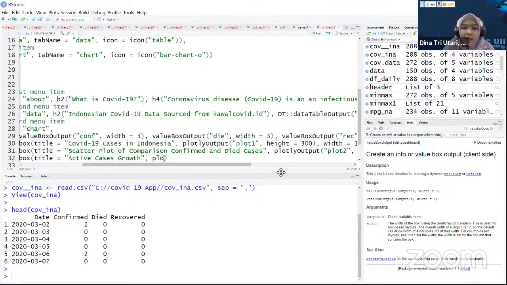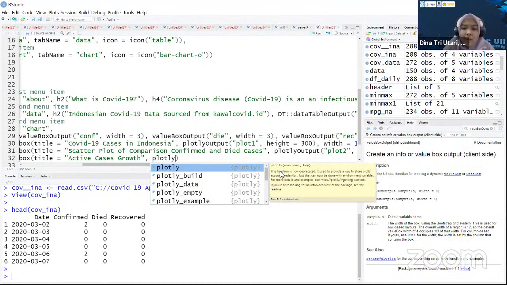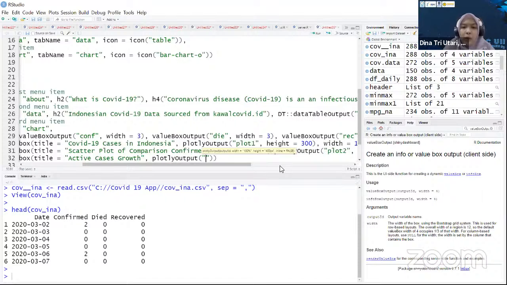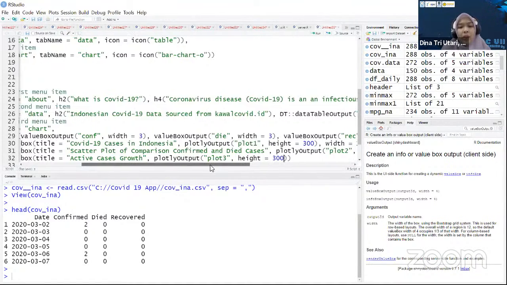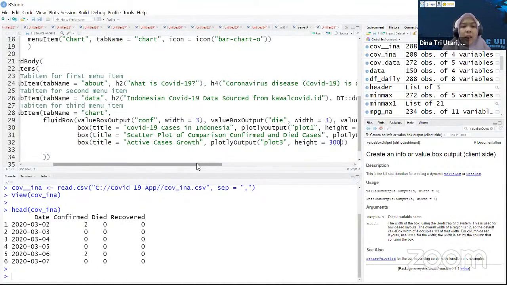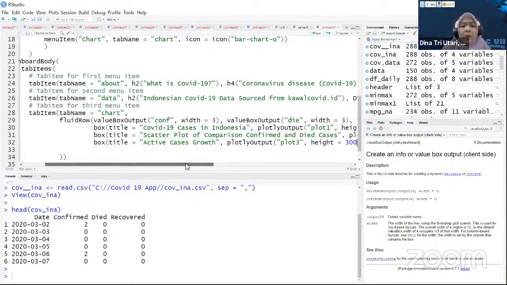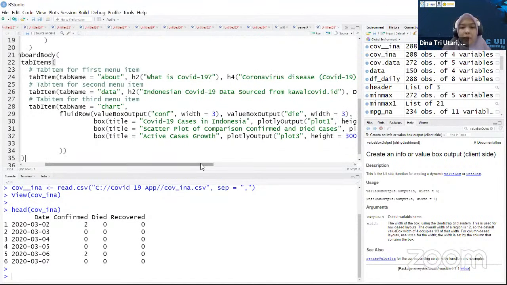We use plotlyOutput again, with the output ID plot3. Okay. This is the tab item for our third menu item.